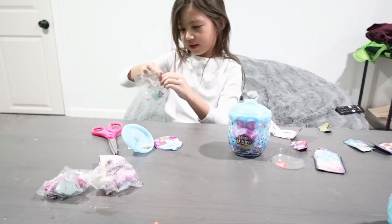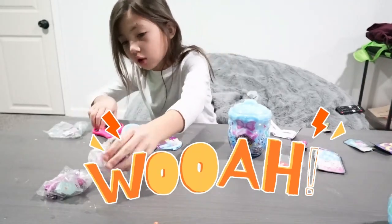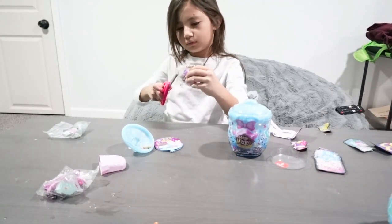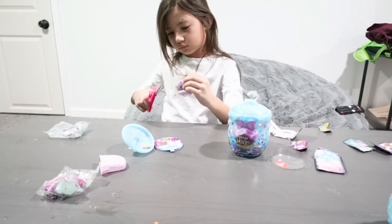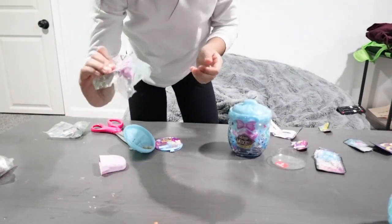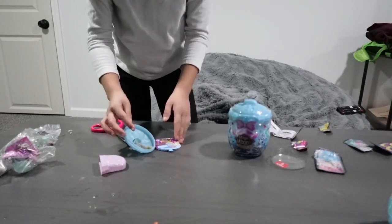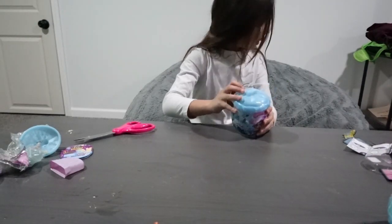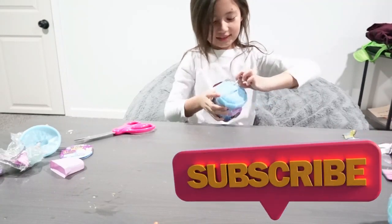Okay, let's open it. Cool. Okay, let's open bag number whatever. I cannot open these, but we have this, and this. We'll open it after everything. Next one. It's the same thing, but I hope we get something different. If we get the same thing, that would be a bummer.